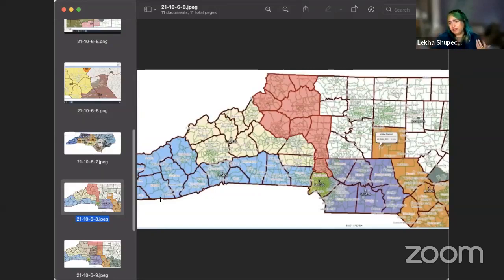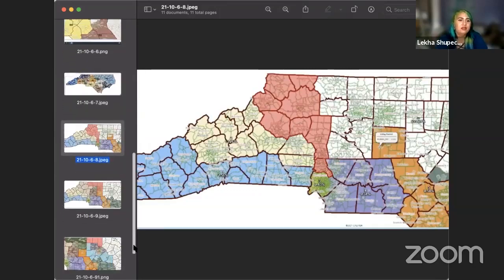No, and in fact, a lot of people from that area came to hearings in Mecklenburg. I think some of them came to the Iredell hearing, and they explicitly said, we live in this area and we want to be paired with the rest of Mecklenburg because that is where we go for activities. That's where we shop. That's where our healthcare is. Yeah, this is the opposite of what they wanted. It also just makes no sense to any right-thinking person. I don't know.